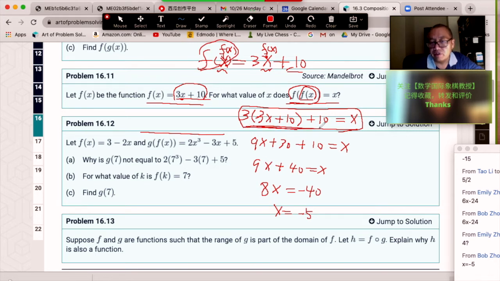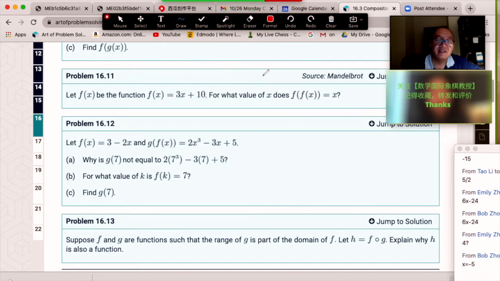If you don't have this part, your equation is definitely wrong. Because here f(x) replaces x, and there are other parts you still need to keep the same. So first, you need to get this equation. If you did not get this equation, your answer will definitely not be right. If you got this, start from here, that's just simple algebra. Simplify, then solve. You got x equals negative 5. So Bob did a good job. Bob, your answer is right. Okay, so this one is actually hard, but don't be scared. Now we will do more practice, then you will understand more.